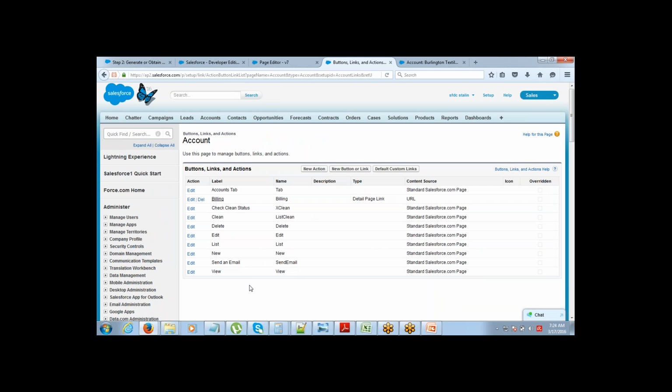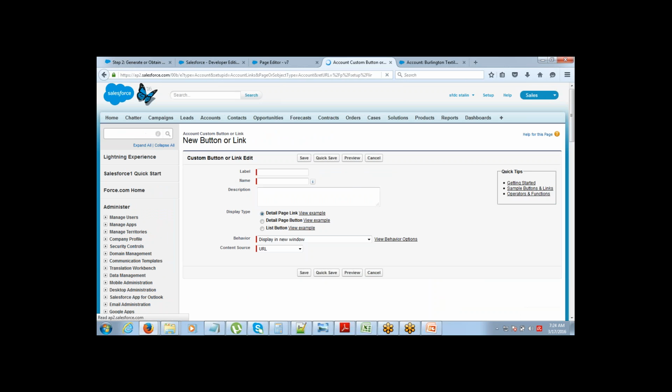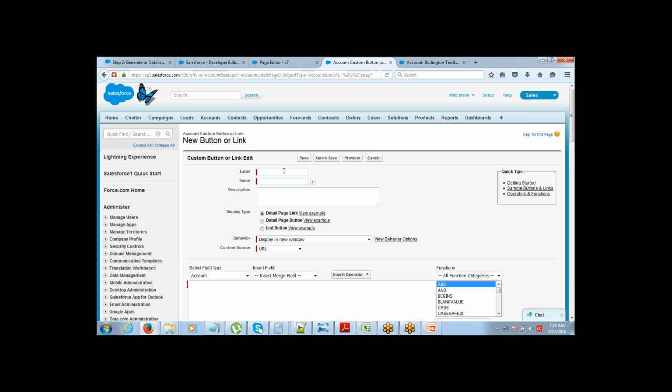In buttons, links, and actions, you have to click on new button or link. Call it tab view.